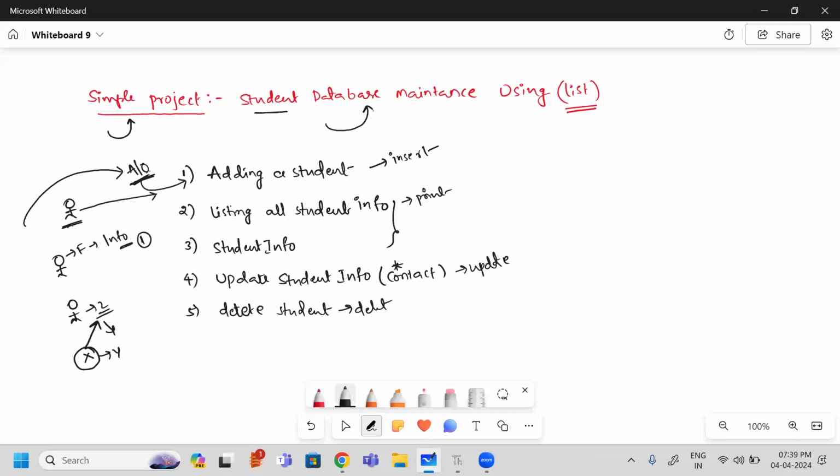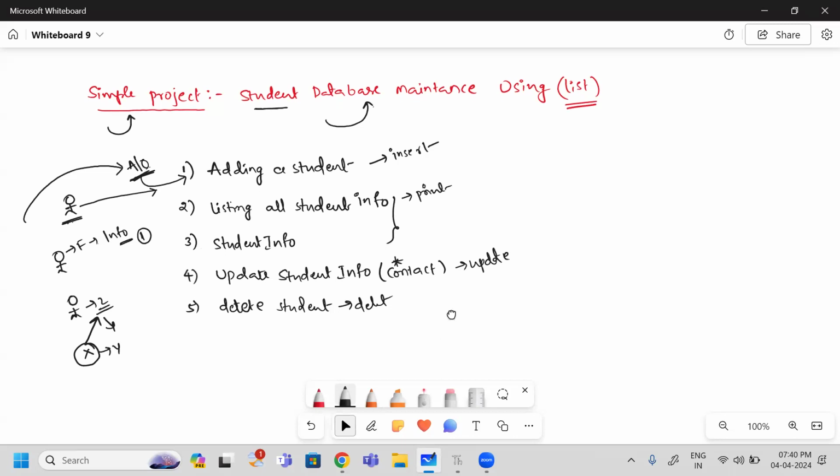Okay, so let us go for this kind of application. I am going to maintain it using the list. If you understand this one, you can build one small course project also. If you write the same thing, then you can consider this as a course project. If you understand this well, you can write your own project also, like employee database, or library database, meaning textbooks data maintenance, or you can go for any organization's maintenance. Everything can be built when you understand this concept well.